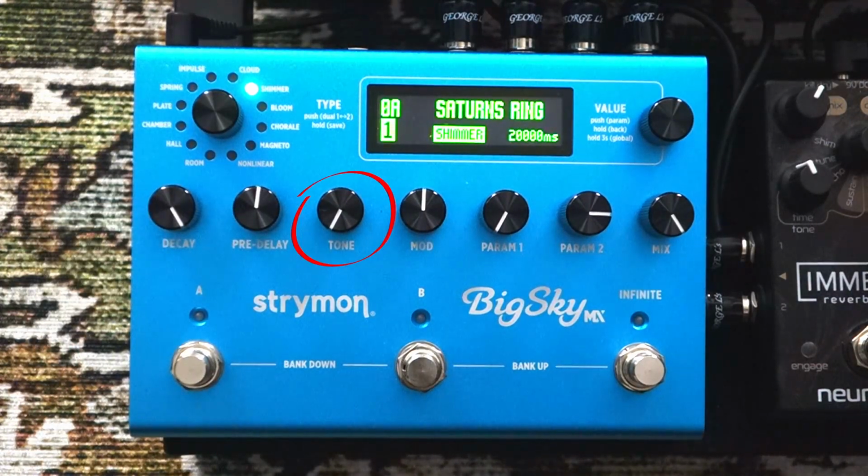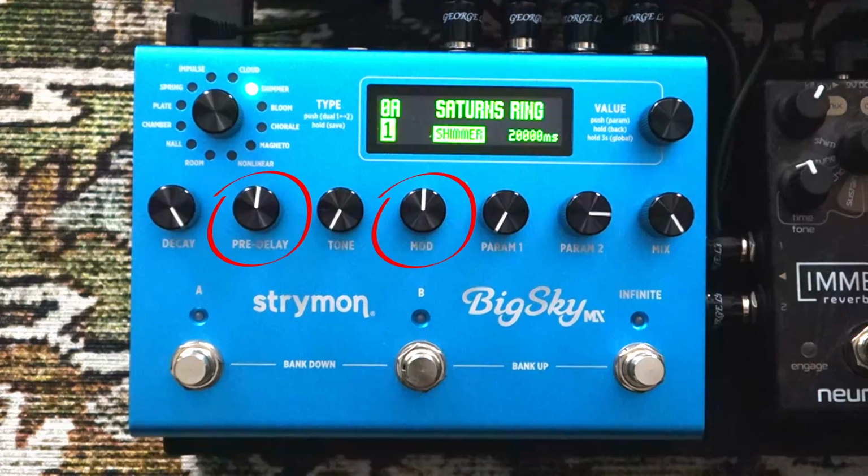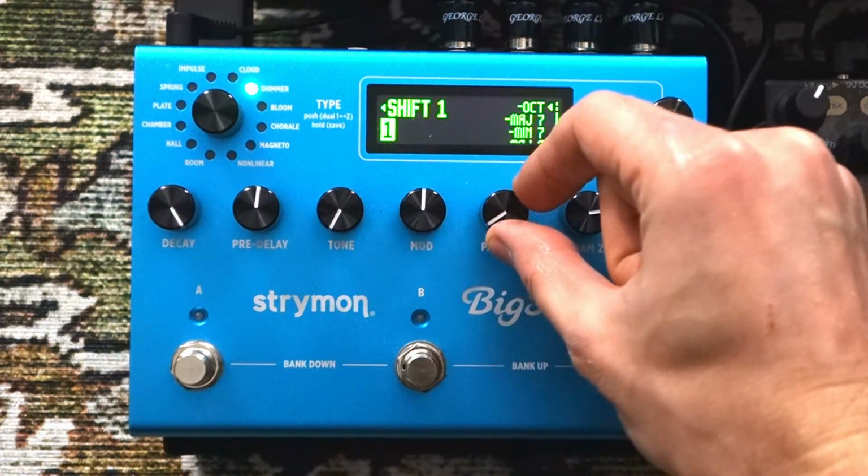Then the tone knob is all the way to the left because I want the darkest tone possible, since shimmer can be very piercing. Then the pre-delay and modulation knobs are right at noon. I'm going to add even more modulation inside of the sound, but it was not enough for me. That's why I added the vibrato separately. And then with the two parameters knob, I'm going to add an upper and a lower octave.